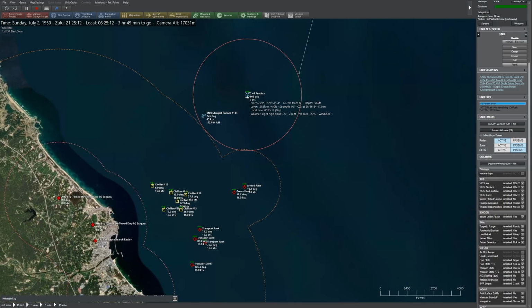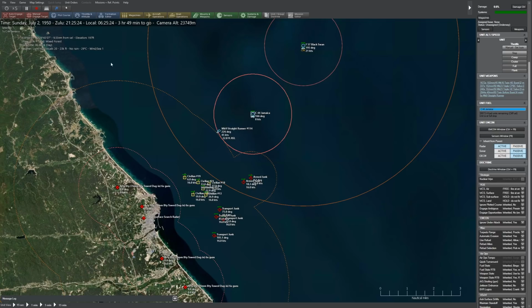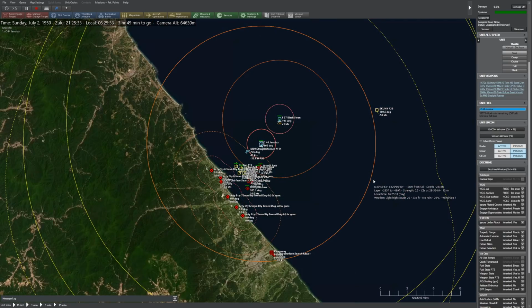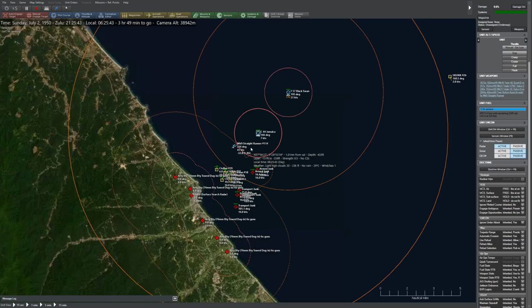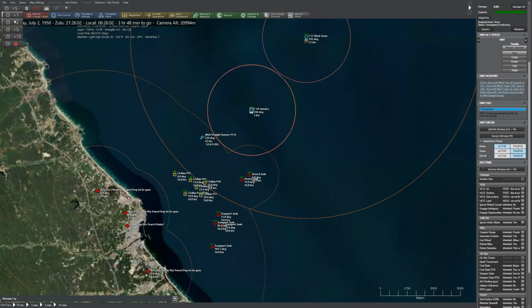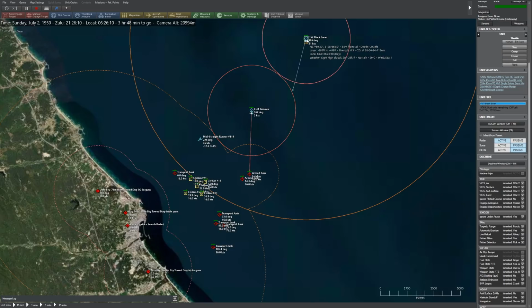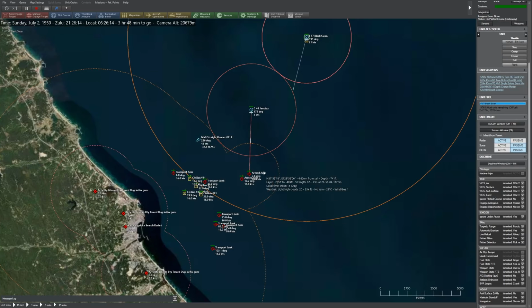Wait for Black Swan to get here. And we can increase time compression a little bit more and let the situation continue to develop. May be able to hold all of these enemies off with just these two British ships. Okay, auto engage this junk. We'll have Black Swan engage this one.